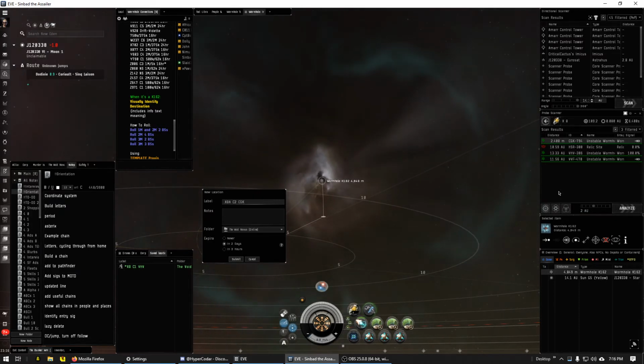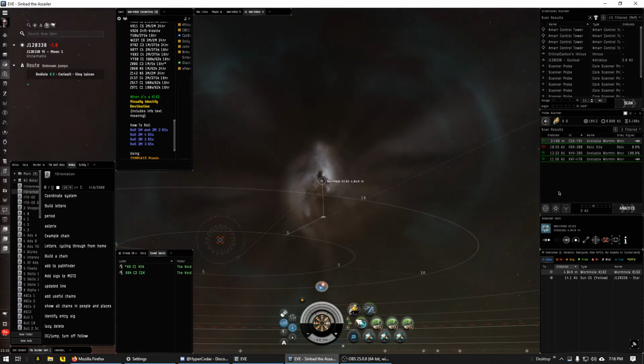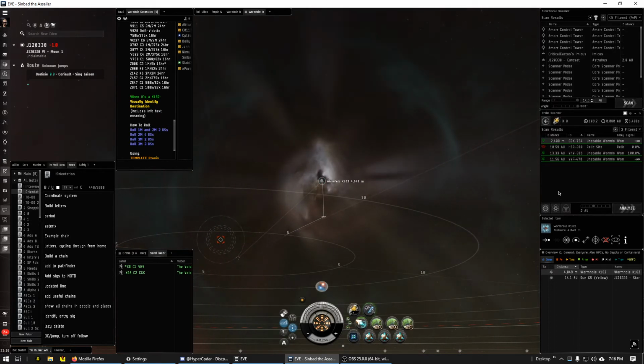CGK. It's just compulsion for me to add the signature name. But when you're building a chain real quick, if you anticipate rolling the chain or you're really far down the chain where that part of the chain is not going to last a long time, don't even worry about the sig. If you're 3 or 4 deep, don't even worry about the signature. Just get the coordinates and what it leads to.